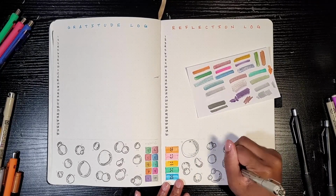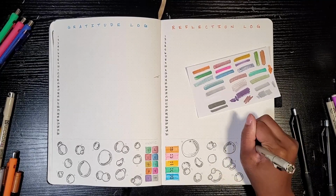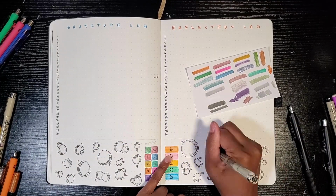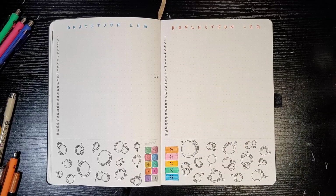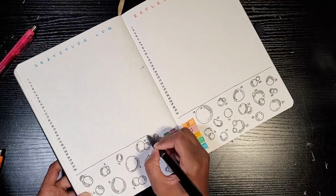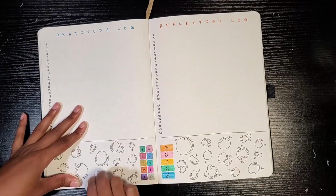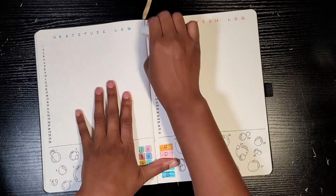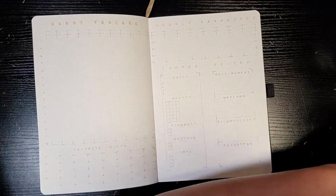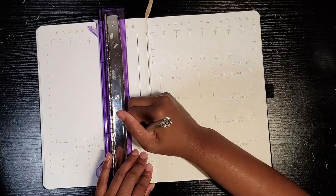I didn't really choose a color palette for the metallic markers. I just chose, because I needed 10. So I chose the ones that worked, and those were the ones that worked. Some of them were like dead. But yeah, this page, super simple, super cute. I think the bubbles are gonna look really nice once all colored in. I really like doing bubbles like I did when I did my SpongeBob theme last year, and the bubbles turned out really cute. So yeah.